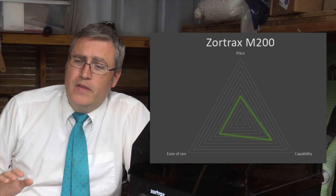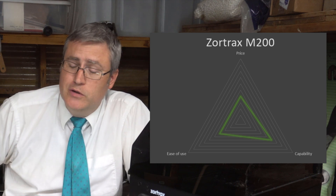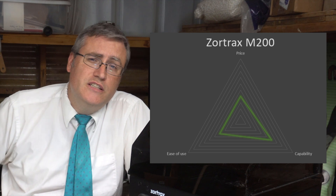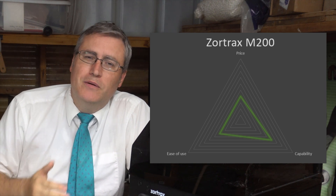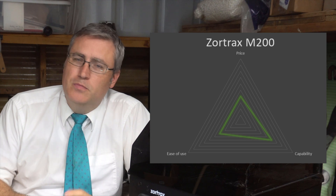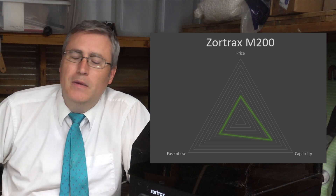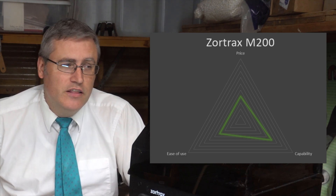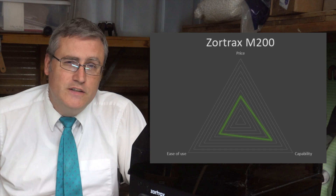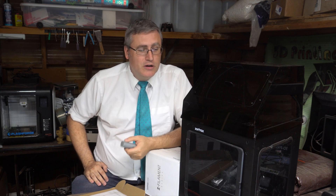In the past I've given other printers a boost in capability if they do what no other printer can do, and this one gets that boost — if only because it prints super accurate Legos. With Legos, it can also print mechanical parts as accurately as you want. But this build plate tanks the ease-of-use score, absolutely brings it down. It makes it so hard to use that honestly I'm glad I hadn't sunk cost into this, or I might have made a sunk cost fallacy of a decision. The Zortrax M200: impressive quality, impressive accuracy, really really hard to use.